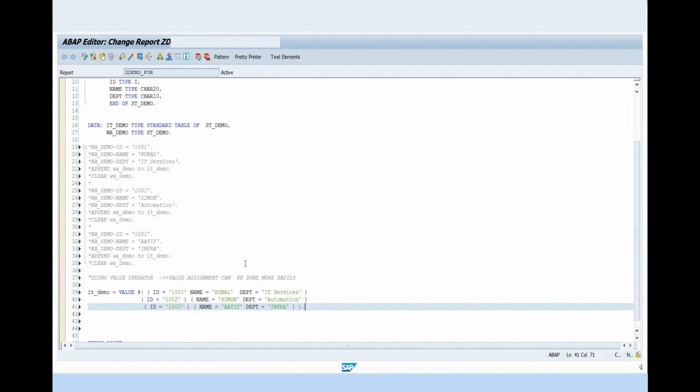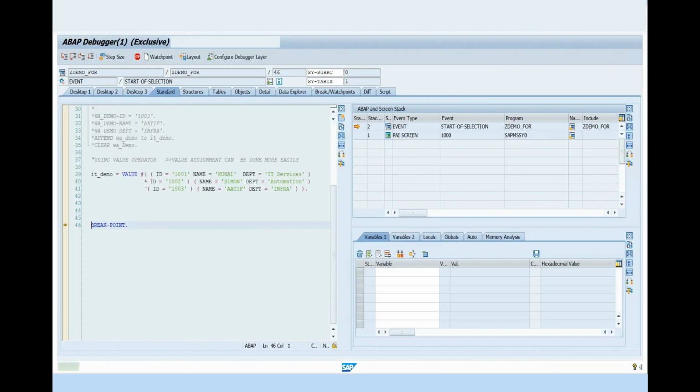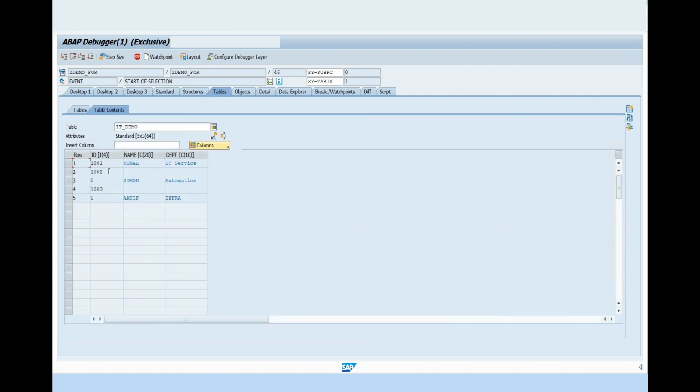In the second row, ID 1002 does not have any name and department.